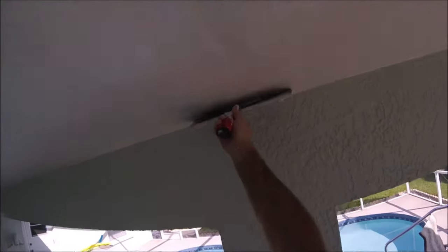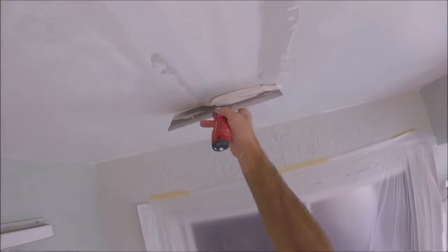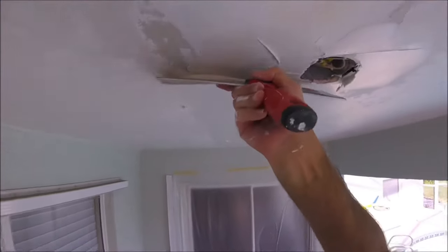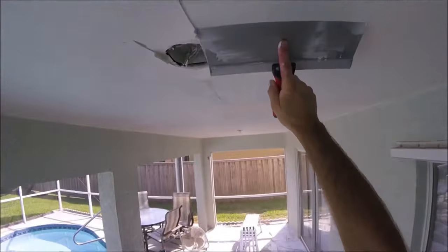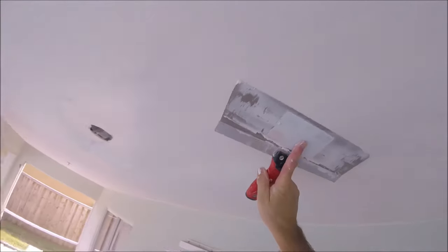Just getting it up there and smoothing it out. You don't want to pile it up because naturally there's going to be a small bump wherever you add the tape on a butt joint, so you just go over it and get it nice and smooth. Then it's time to get the long flat. I also showed in my last video a secret feature of a drywall taping knife to get perfect factory tape joints every time — there's a concave side and a flat side of the taping knife, which works out perfectly when finishing or repairing tape joints. I'll leave a link to that video in the end screen.